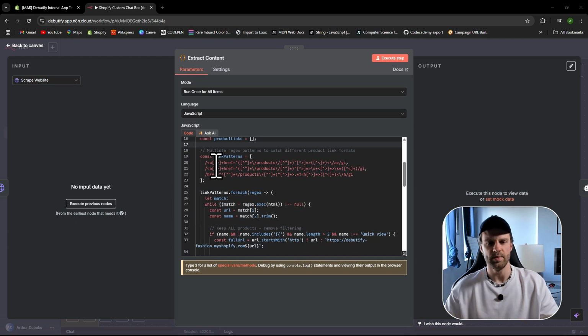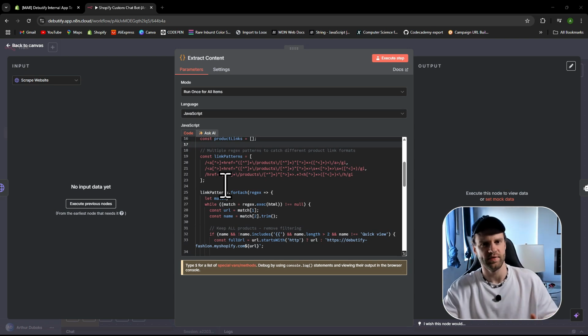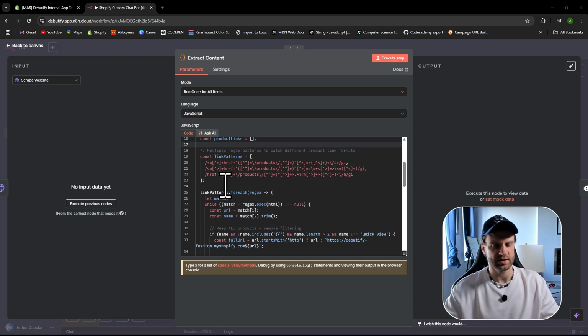In my case, I'm using it to make sure I'm catching all of the links and URL types from the Shopify website. Here we have handles like products, and we have handles for hrefs, which are essentially links. Think of a regular expression as a smart tool, or piece of code, that can look at all of this messy data and extract the specific data you're looking for. In my case, I'm listing everything that has a product handle and everything that has an href code in the code as well.